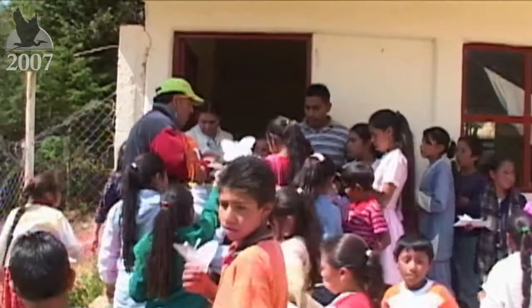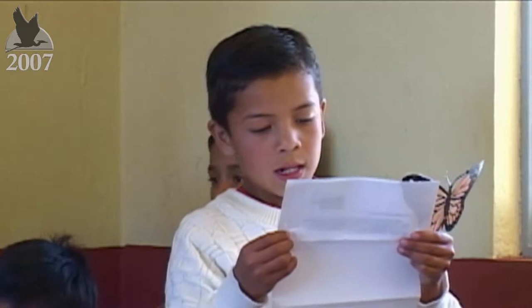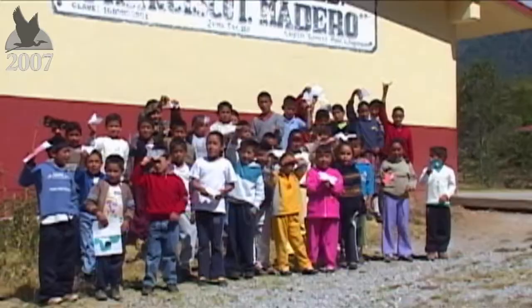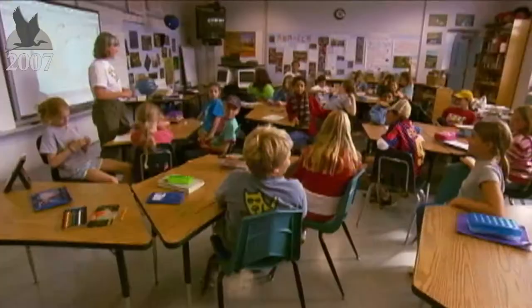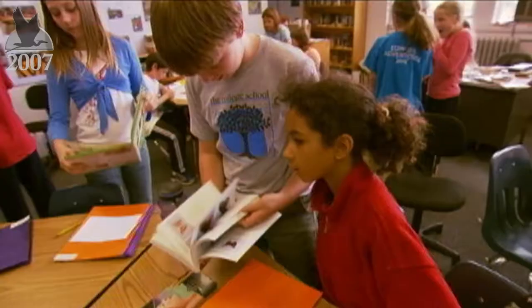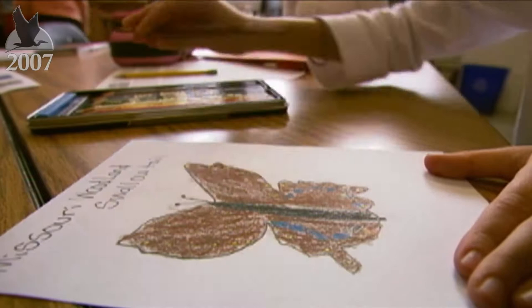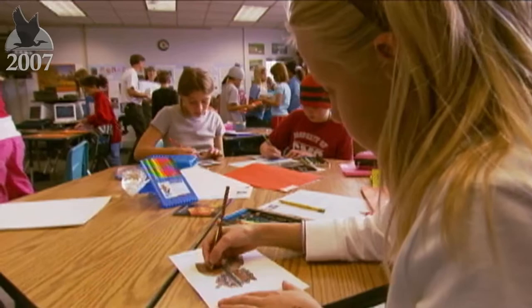I have been the coordinator for the Journey North program for 10 years. This is the program that distributes the symbolic paper butterflies. I work with the children of Ancangueo. It is a pleasure to work here with them and be part of this program, the Journey North. The Journey North is a program that organizes schools in the U.S., Canada, and Mexico to exchange symbolic butterflies to emphasize the importance of the migration and the importance of three nations working together toward the preservation of the monarch butterfly. The result?